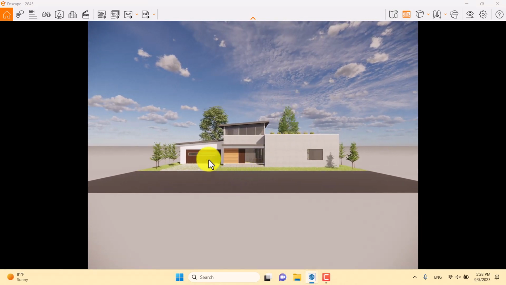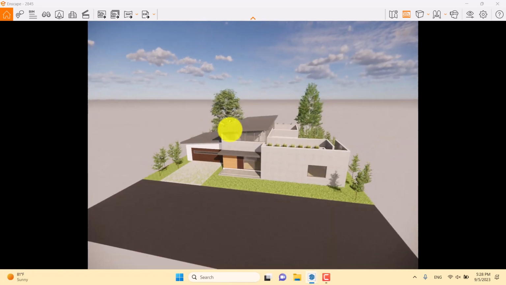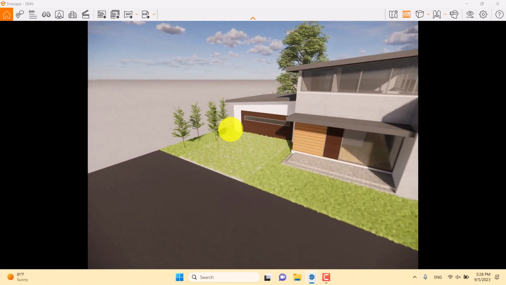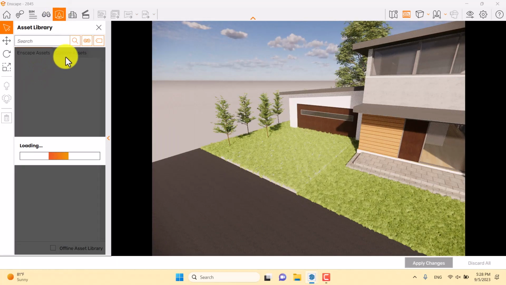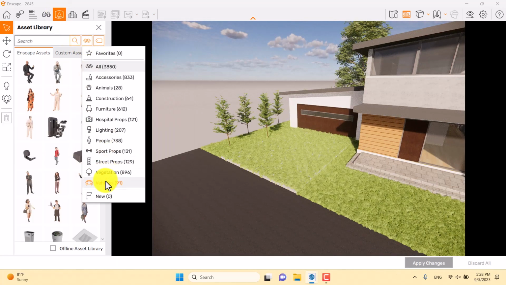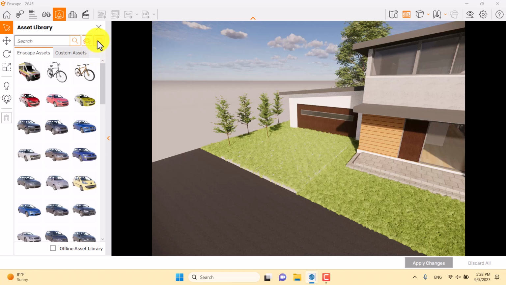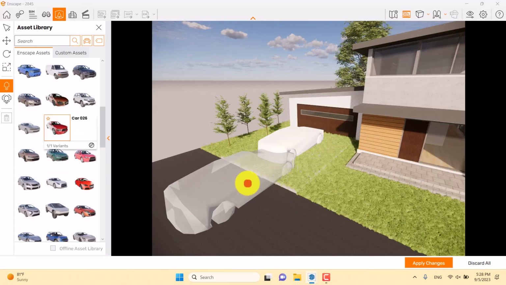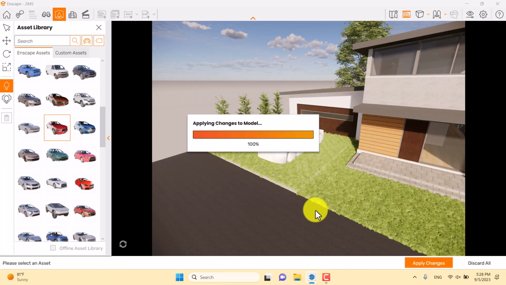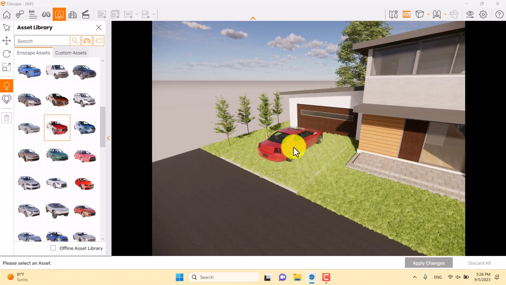This is the road, this is the house, and this is the garage and parking in here. So I'm gonna move a little bit in here. Don't worry about the grasses. So I'm gonna click on the asset library in here and change my category to the vehicle. So I prefer to use some type of simple vehicle in here, or something like the Dodge Charger. So I'm gonna add it in my environment like that and apply changes. It takes a little bit time, and after that you can see it completely applied for us.